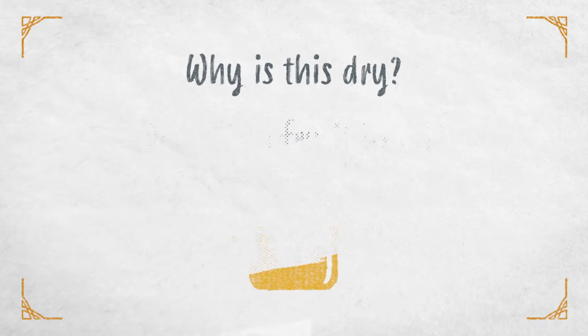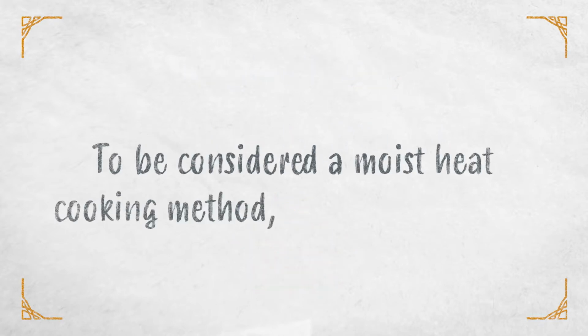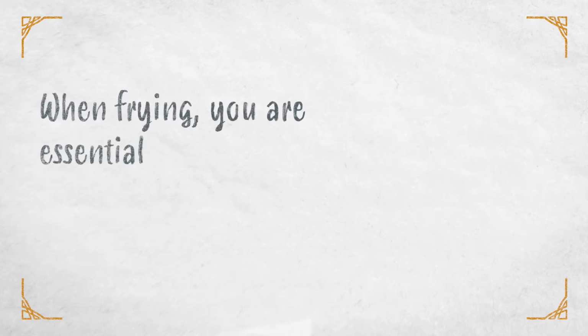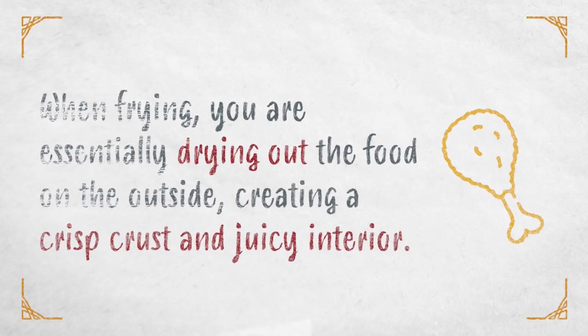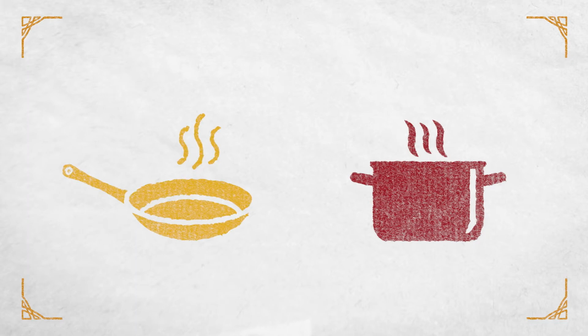Yes, you do. However, to be considered a moist heat cooking method, one must utilize a water-based liquid. Additionally, when frying, you are essentially drying out the food on the outside, creating a crisp crust and juicy interior. Today, we will be shallow and deep frying.